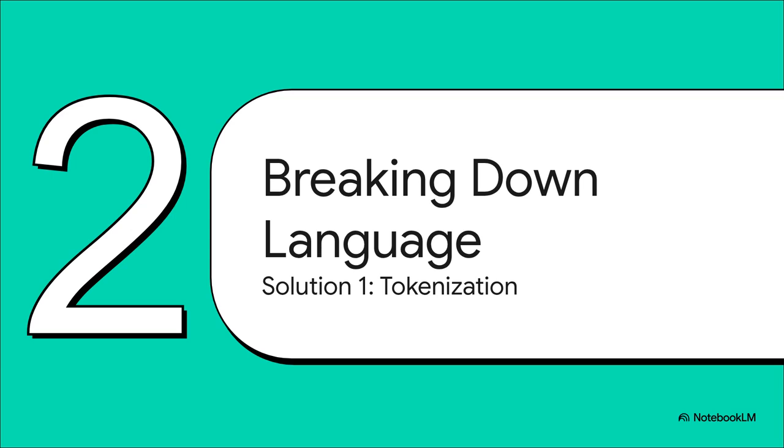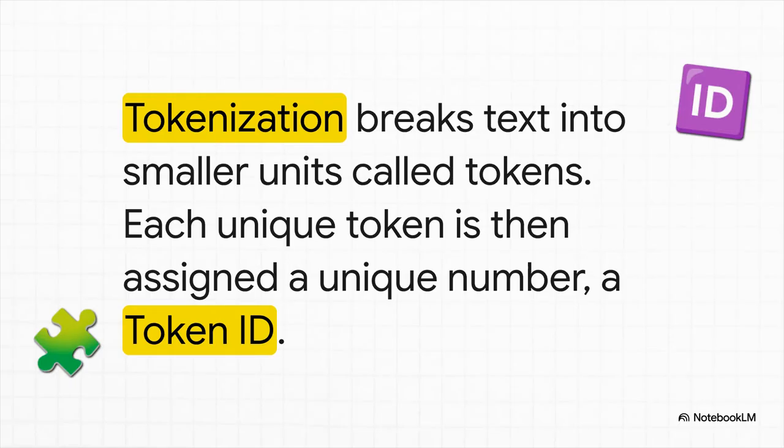Well, the very first step, our first solution, is all about breaking language down into smaller, more manageable pieces. This first step is called tokenization, and you can just think of it like this. We're creating a giant dictionary for the AI. Every single unique word, or even just a piece of a word, heck, even punctuation, it all gets its own special ID number. So a sentence to the AI just becomes a string of these numbers.